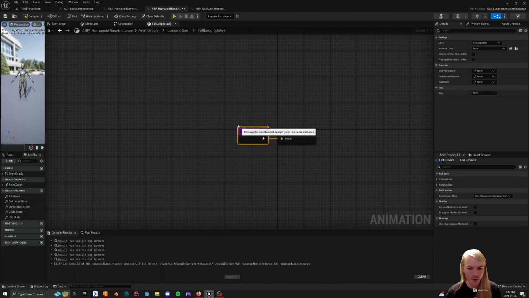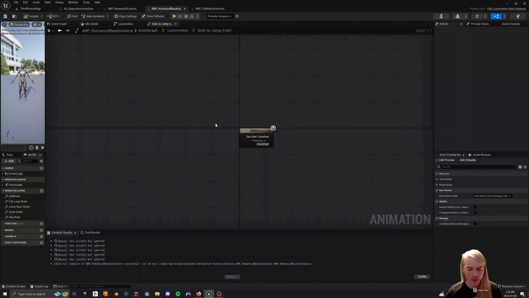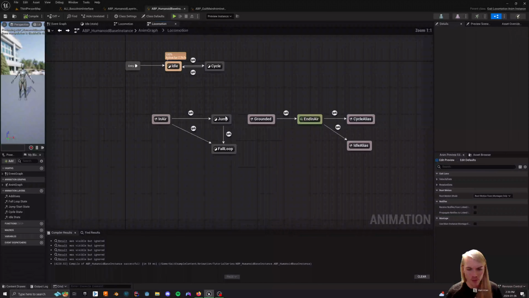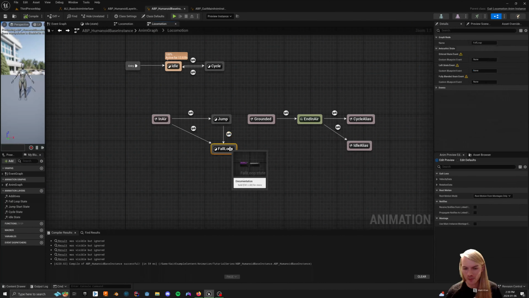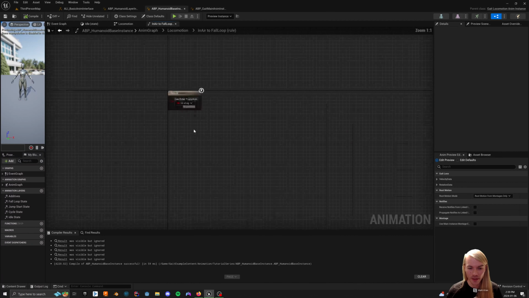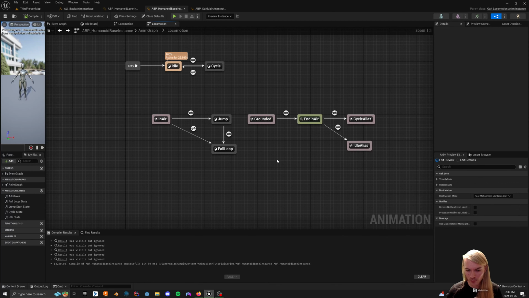Solved. Okay. So that being said, again, if we're jumping, our Z velocity is greater, so it's going to go to jump start. Jump to fall is going to be an automatic transitional rule because you are going to be falling once the jump start animation ends, and that'll enter fall loop. And then fall loop is automatically just entered if you're falling, so if you just walk off an edge, it won't play the jump animation, obviously, because your Z velocity is not greater than 0.